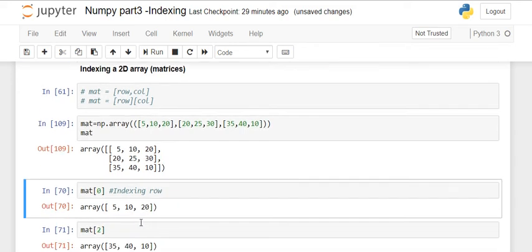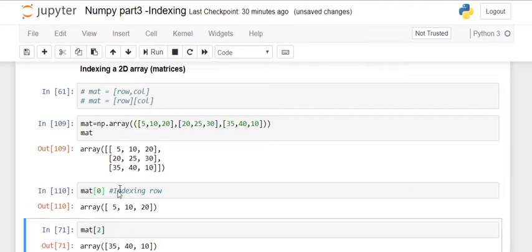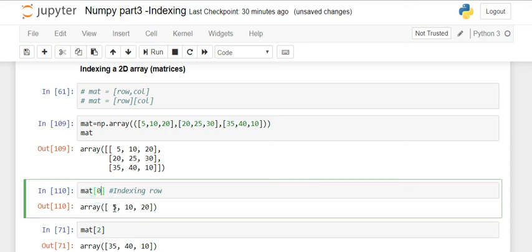Okay. Now let's say you want the value of the first row. This is indexing a row. So you just write mat 0, because indexing starts from 0, right? So this is 0, this is 1, and this is 2.